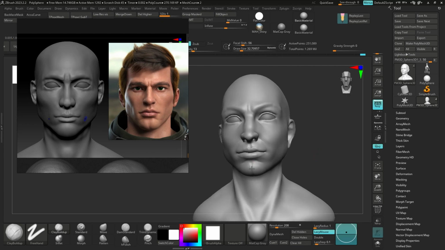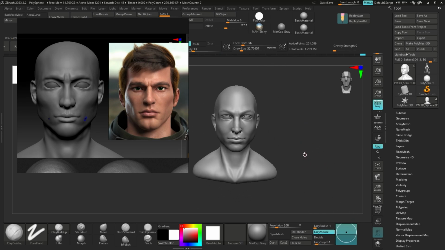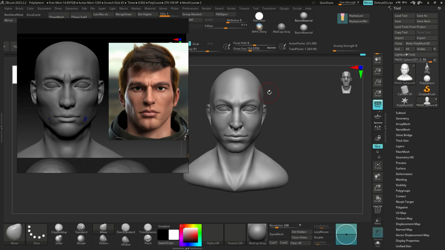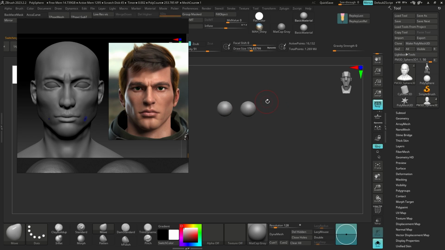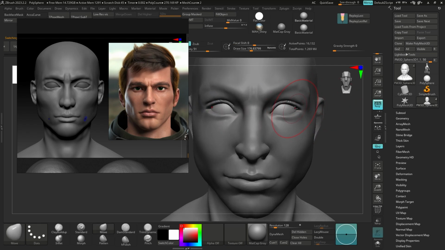Okay, so I think it's a good base ready to build upon. And if you want, you can make it more angular to have a more masculine feel. This can go a little inside. I can again try to change the shape of the eyeballs because they are a little too big for my taste, because there should be a one eyeball gap between the eyes.